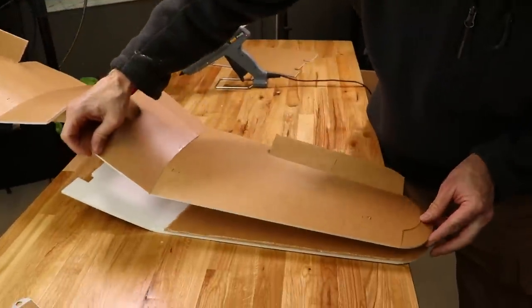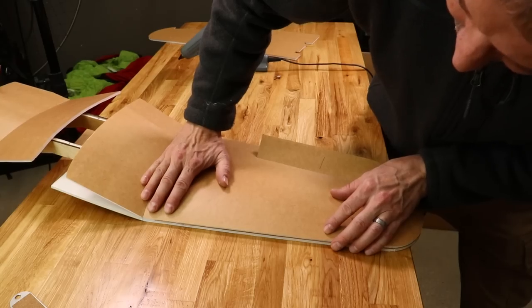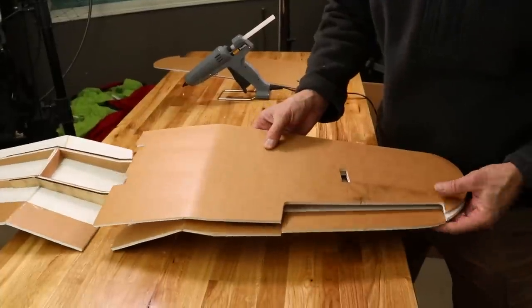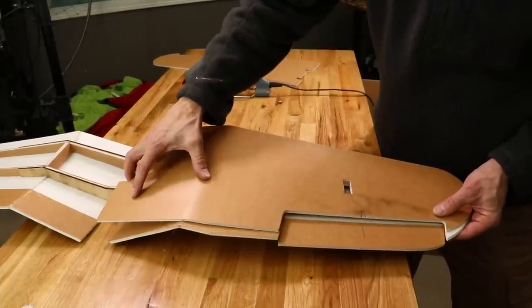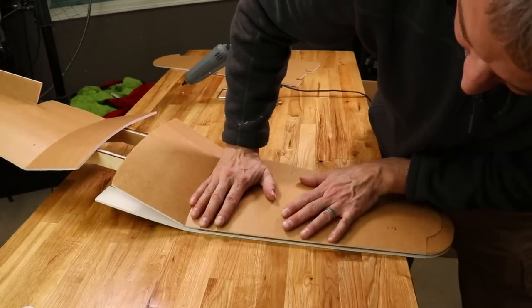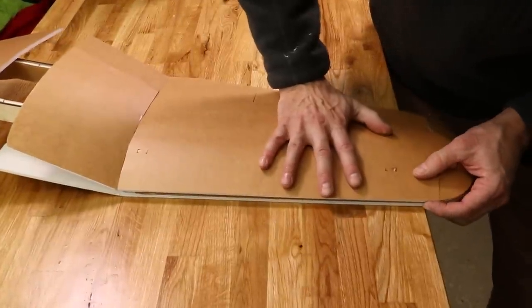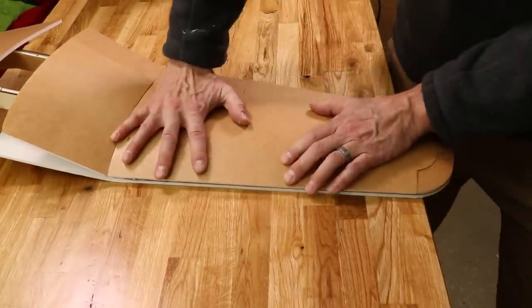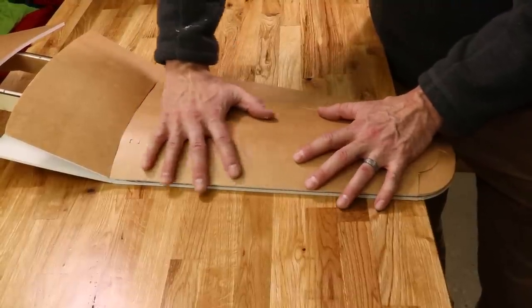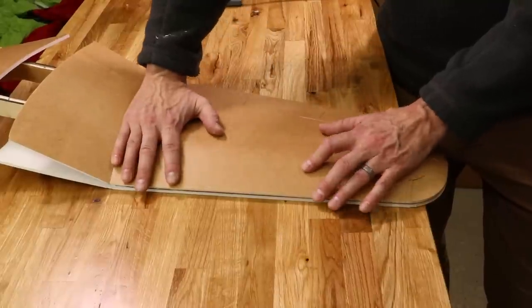I'm going to flip this upside down. I'm first going to align that leading edge, which is going to give us position forward and backwards. I'm going to flip it over really quickly. Looks like I need to move it to the side just a little bit. Okay. I'm going to flip it back. And everything looks aligned, so now it's just a matter of just having good, even pressure. It's no problem to do this by yourself. Definitely want to give this a minute and a half to dry.